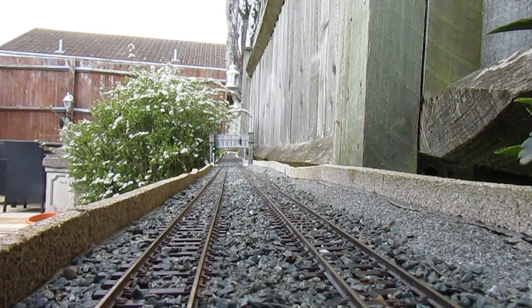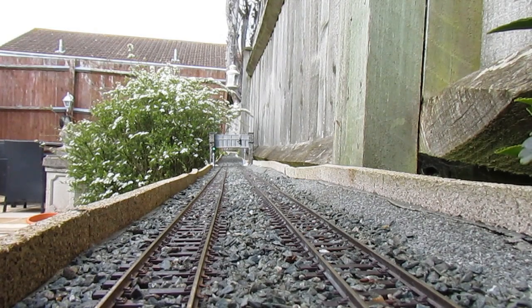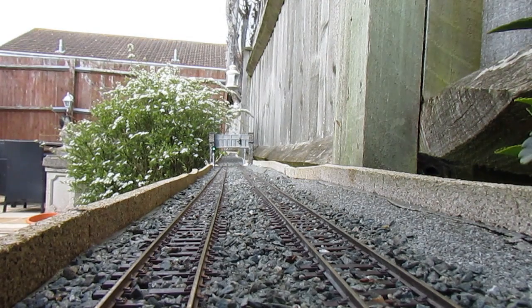Okay, this is the outside section. It's gone through quite a harsh winter, even though we had no snow. I've done a few little minor repairs on here, but had it running the other day. Obviously had to clean the track, but it worked very well.